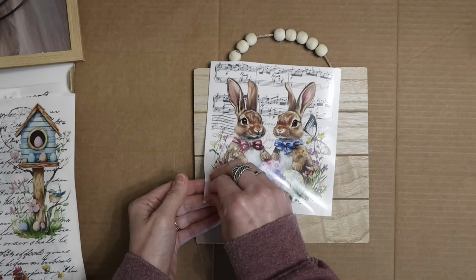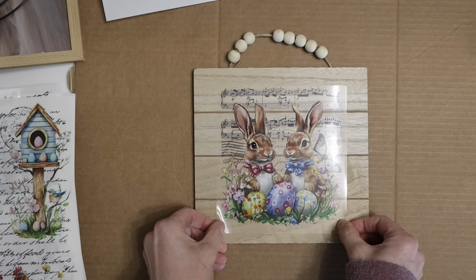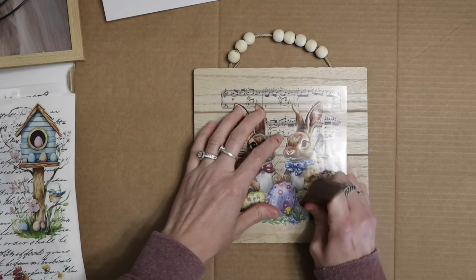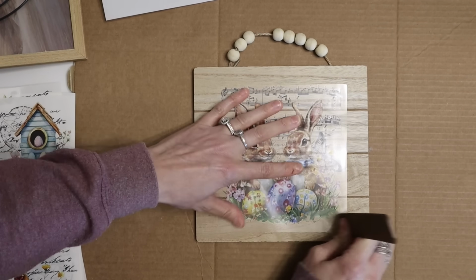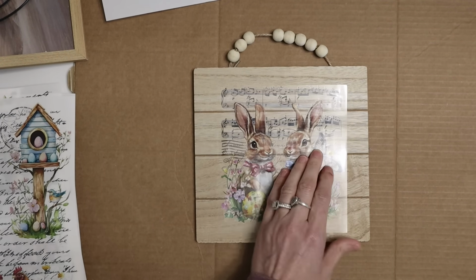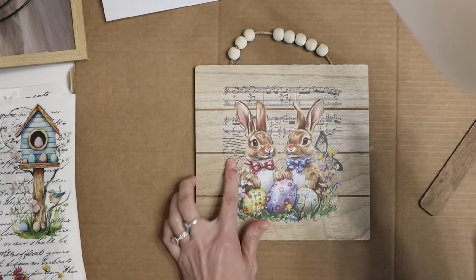I am just going to be using this Dollar Tree sign, and I love these because they just always look so high-end. I think this is the best sign that I have ever found at Dollar Tree. And I'm just going to be putting this rub-on transfer right in the center. The first two DIYs I'm doing with rub-on transfers are very simple and basic because honestly, I think the rub-on transfer just does enough for any type of sign or plain wood sign. And then I just use this little crafter stick. These usually come with all the rub-on transfers, and I'm just going to be peeling that top off.